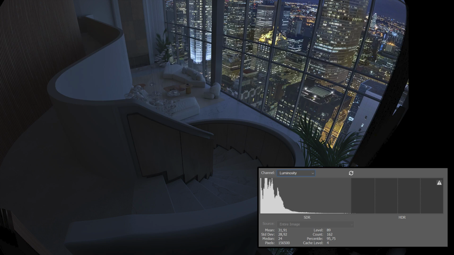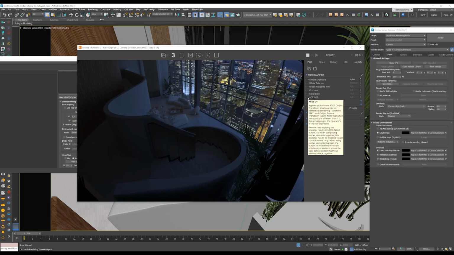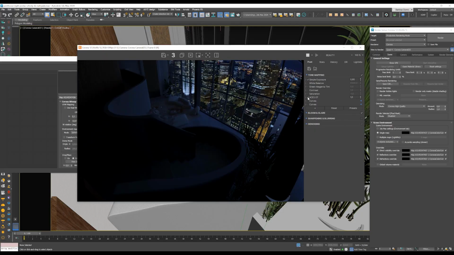And just to say it one more time, the only bright pixels in our image should be the ones from the external view. That's where the brightest pixels should be. If the floor is as bright as the lights outside, it means something already went wrong. So, moving on, we have ACES here, which is our default tone mapping in Corona. We get a much more contrasty image. The entire values were low before, but now parts of the image almost get lost in the shadows. Don't worry though, at this stage, this is fine.